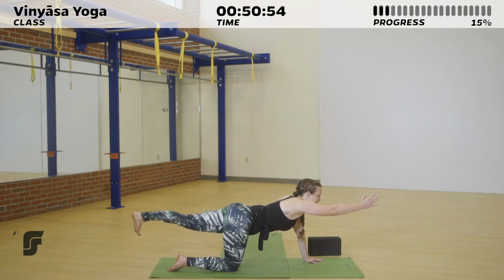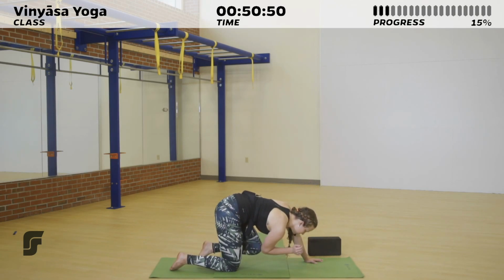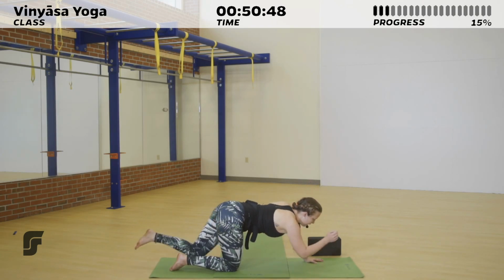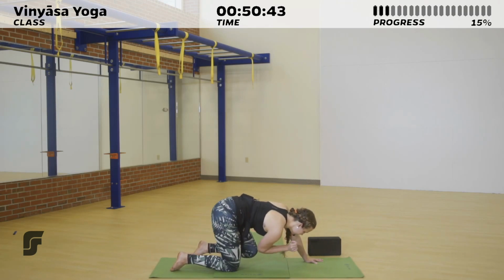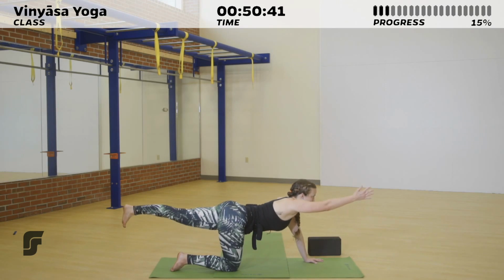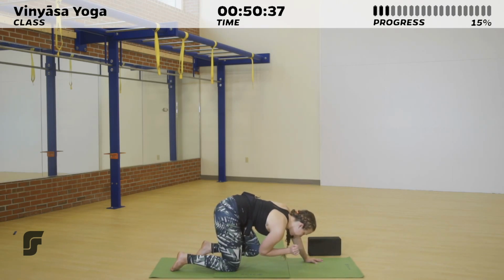Feel free to hold here, or if you'd like to add movement, on your exhale, round your spine, elbow to knee. Inhale, lengthen. Exhale, round. Inhale, lengthen. And exhale, round. Holding here for one breath.